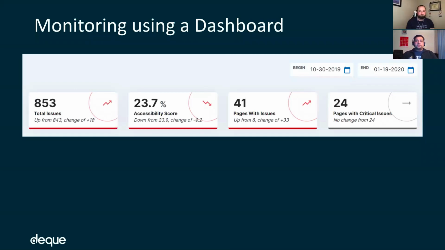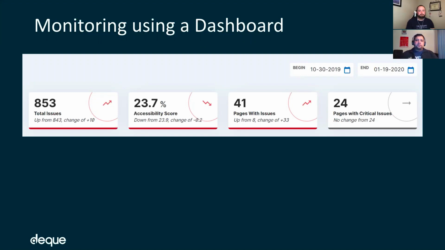Same thing with AGet. The drawback of these, if I can use the word drawback, is it's a point in time snapshot. So you need a way to track this over a period of time. And that's where a dashboarding solution comes in. You can use any dashboarding solution. There are multiple ideas out there on what to track and what not to track. I'm going to show you just one thing that we do and we have started doing, and we are constantly evolving it based on what we are hearing from the market.